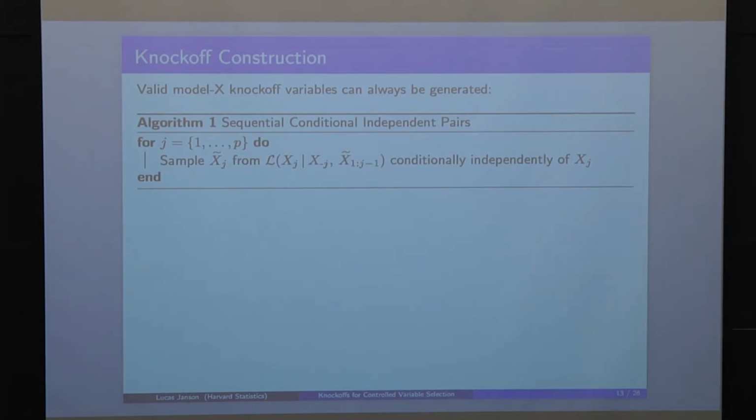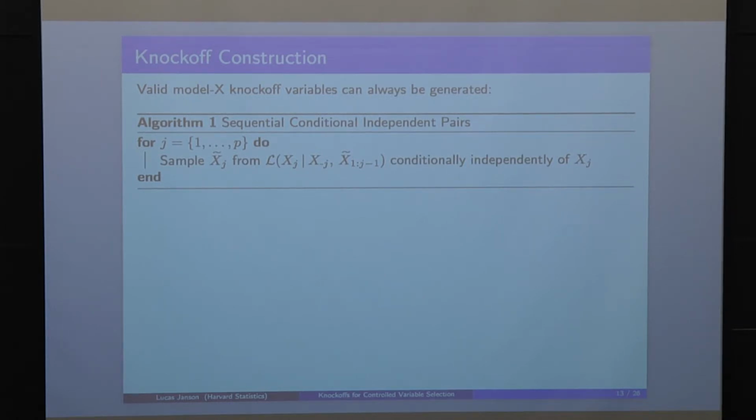Non-trivial, I just mean, of course, the trivial knockoffs would just be taking x and making x equal to x tilde. Those would be trivial knockoffs. They're certainly valid because swapping things doesn't change the distribution, but they're not useful because I'm always going to have 0 power. But I can always construct non-trivial knockoffs by following the sequential algorithm that steps through all the variables and conditions on all the variables you've created so far, except for the one that you're creating a knockoff for, and builds knockoffs like this. We can prove that this is going to construct non-trivial valid knockoffs, and we can run this algorithm for any distribution for x.